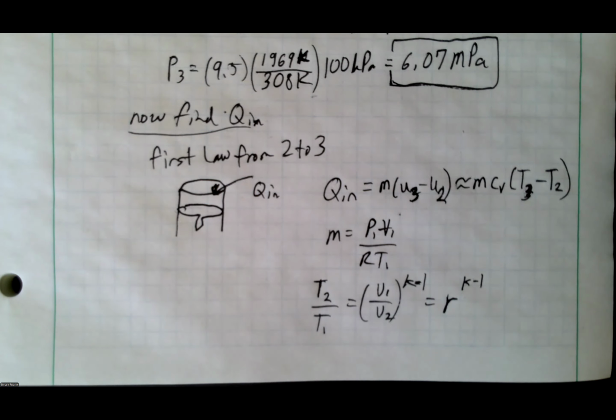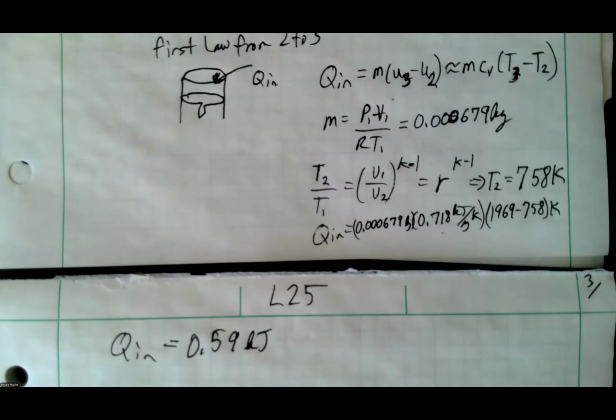Okay, so that gives me a clear path to find all the unknowns here. I'm going to pause this because this is getting really long. I'm going to calculate this out, and I would tell you to do the same thing. Pause it here, calculate these values, come back, let's compare. Okay? All right, how'd you do?